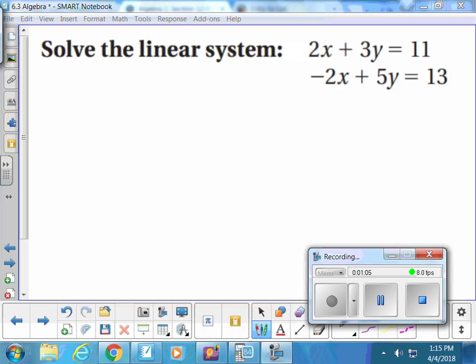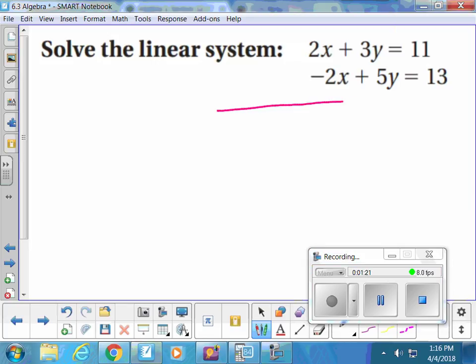So this is a typical elimination problem. Notice all the x's and all the y's are on the left side. They're all lined up beautifully. Something like this would definitely be a good candidate to use elimination. So the way elimination works is you draw a big line across and you put a big addition sign here. So you basically make an addition problem out of your system.